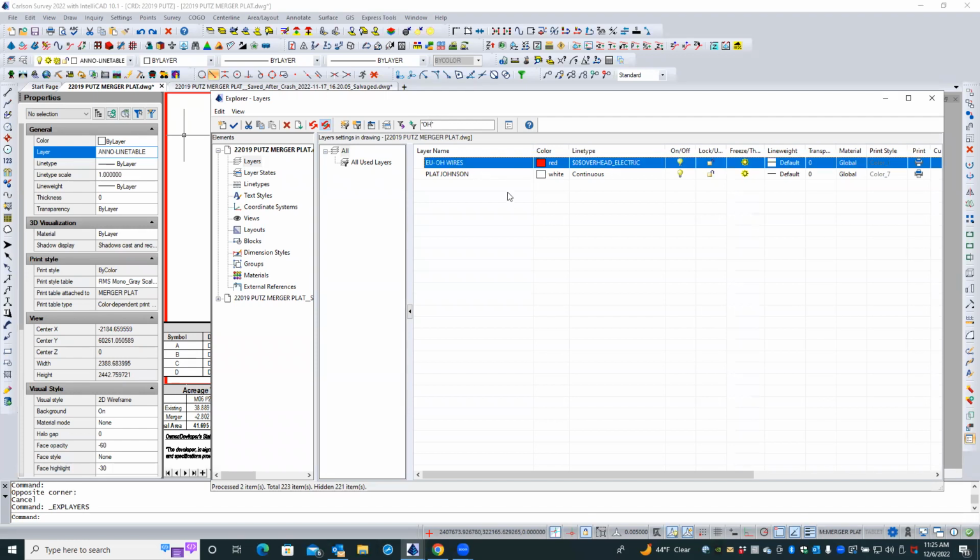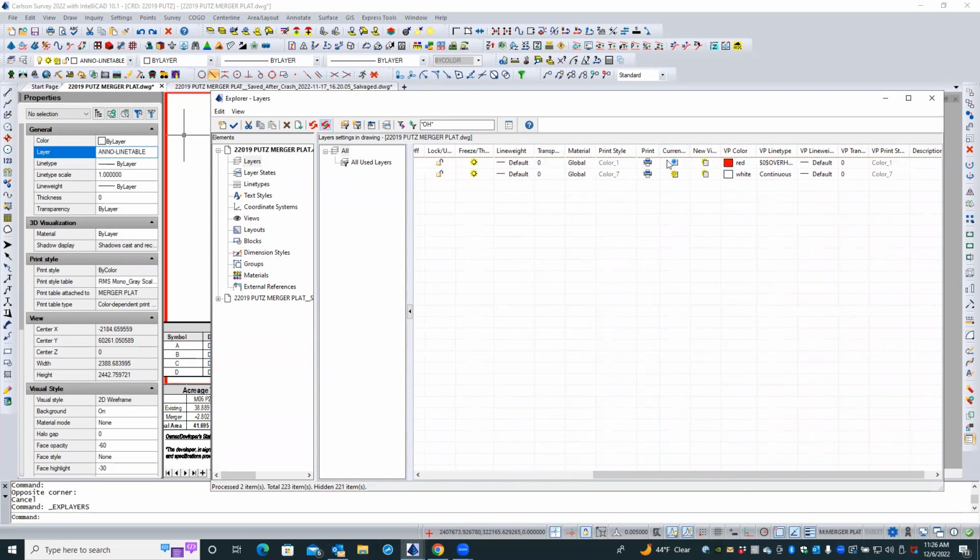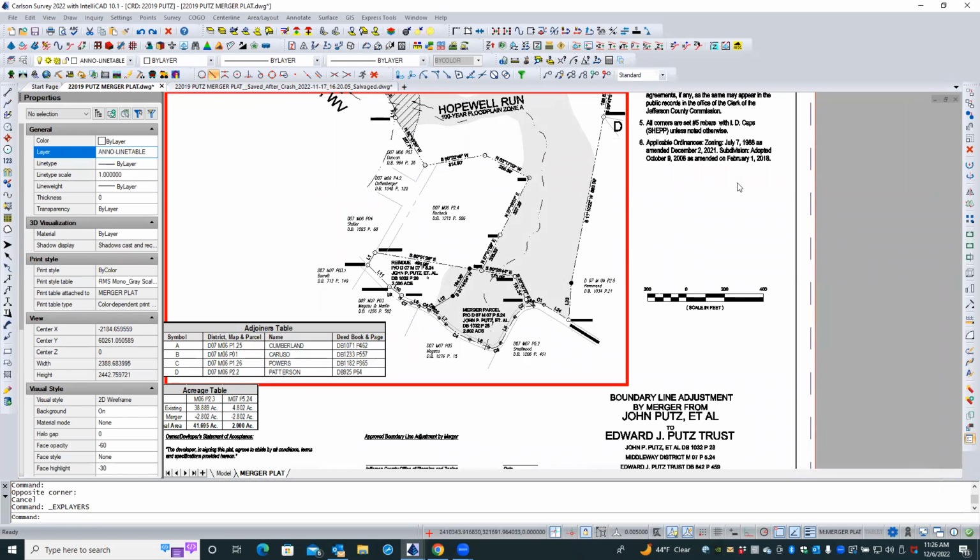All right, so that was the layer, EUOH wires. It is thawed globally, but within this viewport, it's frozen. See that right there? So that's what happens when you have, like, another viewport that shows everything. Maybe you've zoomed in for a detail and you want to see your utilities. Within that viewport, you could have it thawed, but within this viewport, you have it frozen.